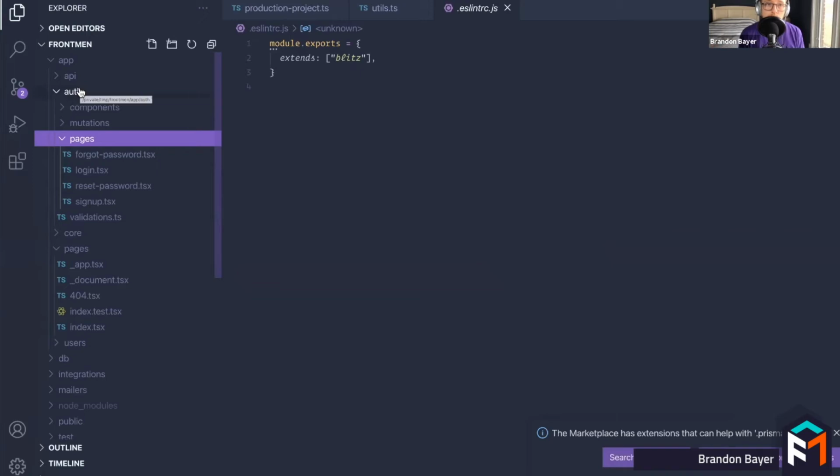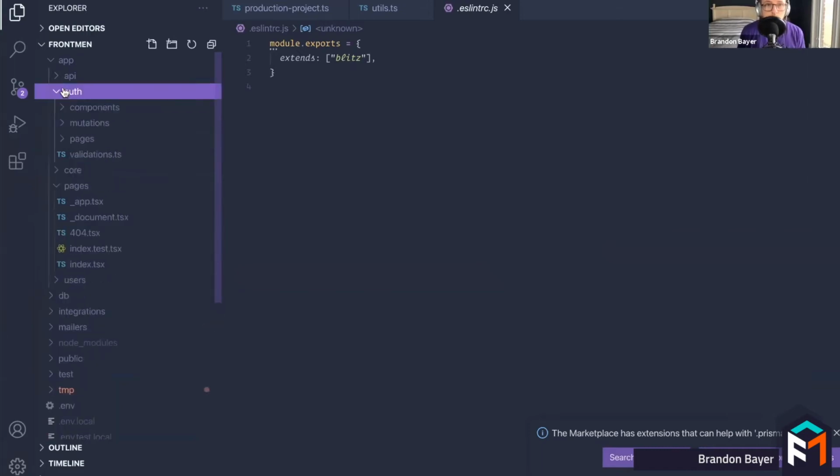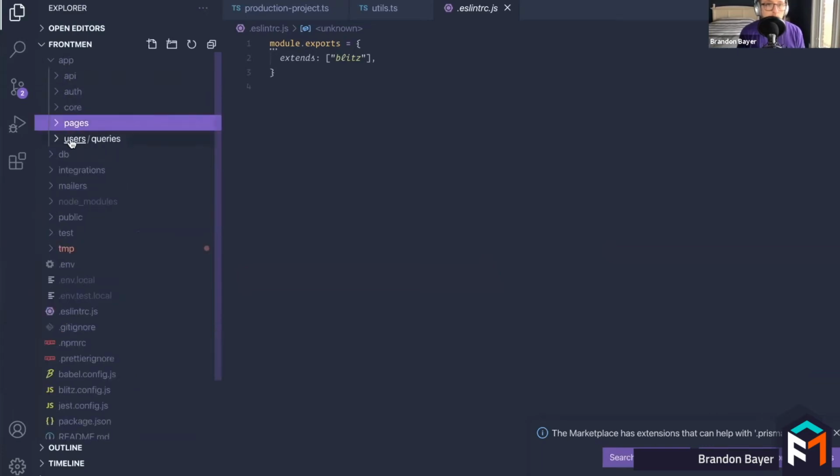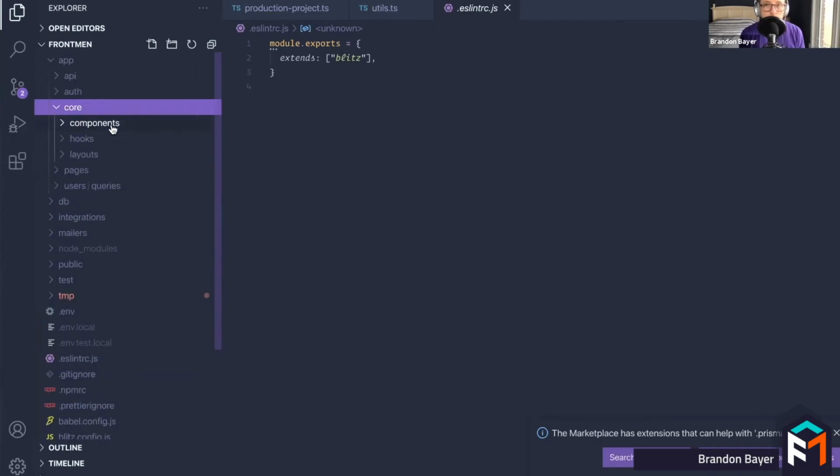So especially as you grow your team and you have different teams focused on different areas, then you can just put those pages in that area, and so everything's all kind of self-contained in the same area. So for example, auth is all in here. So if you want to delete auth, you can just delete this folder, and it takes all the auth pages with it. So it's really nice. And then users. So this is where any type of model would go. So if you have users, I would go in here, projects, tasks, whatever the main models, they would all go inside here. And then inside core is where you have general app-wide concerns like components, hooks, layouts, etc.